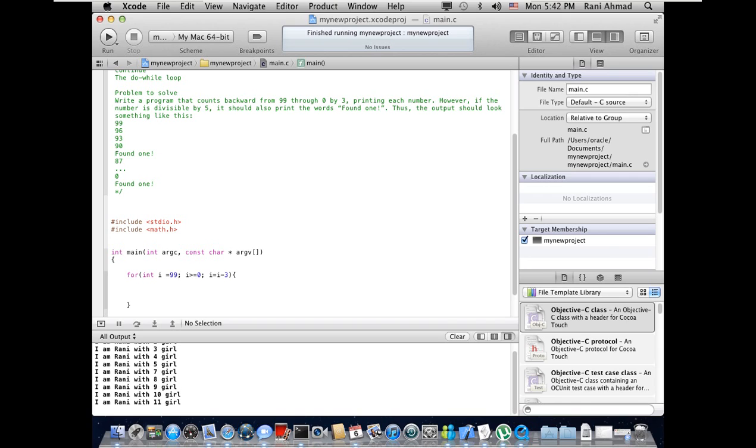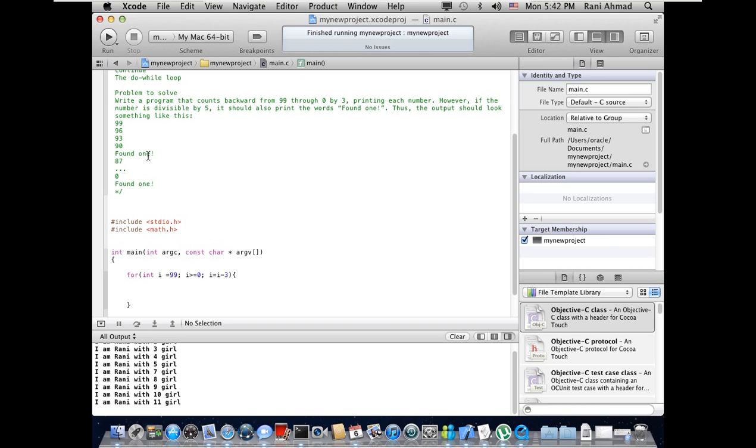Now I want to print this sentence, found one, when it finds a number divisible by 5. How do I do that? The modulus is the operation that tells you whether this number is divisible by 5 or not.